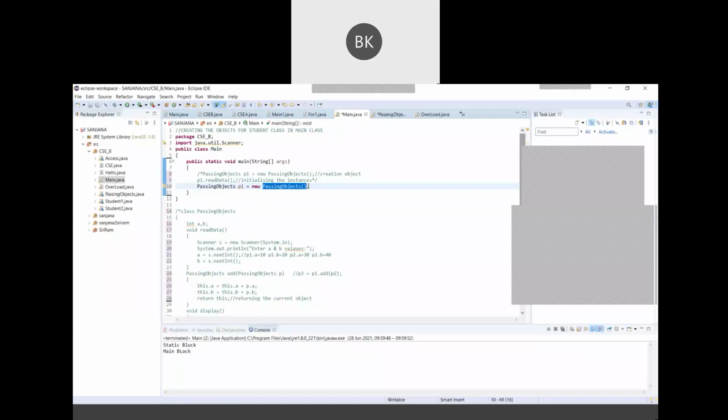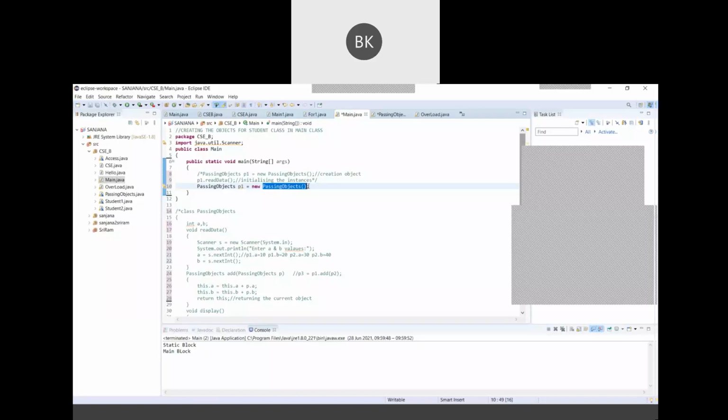After new, the class name followed by parenthesis is called the constructor. Objects are constructed with constructors. Up to now we didn't have any constructors. This is the first class where I introduced constructors. Before that, no constructors. You didn't know what a constructor is.